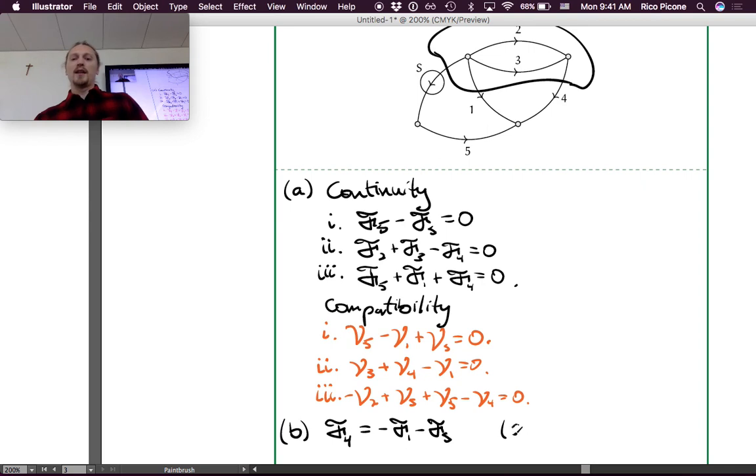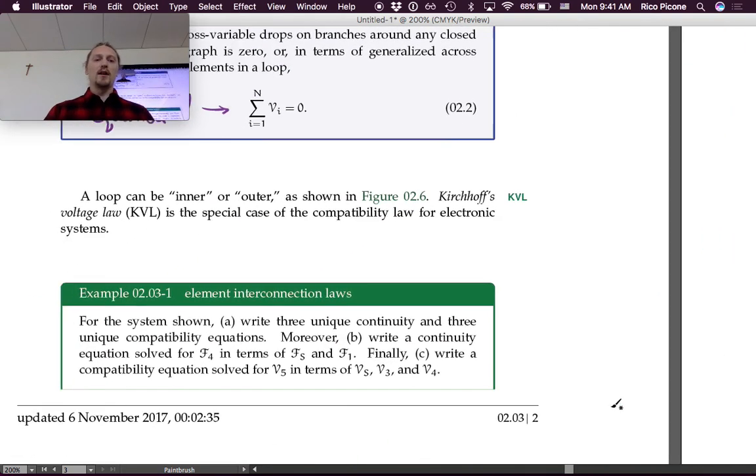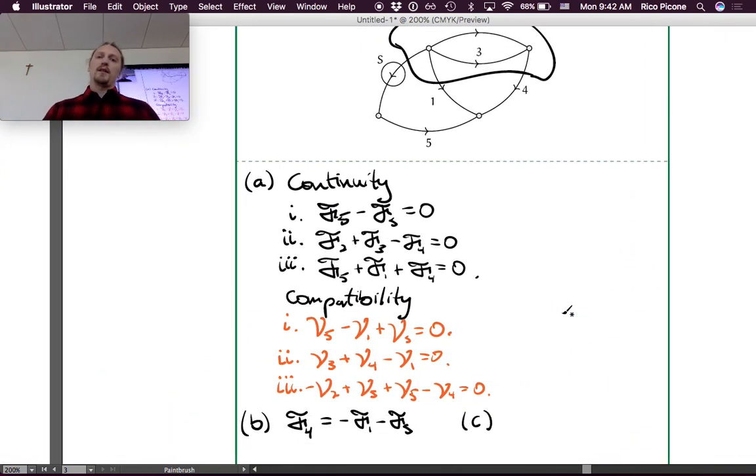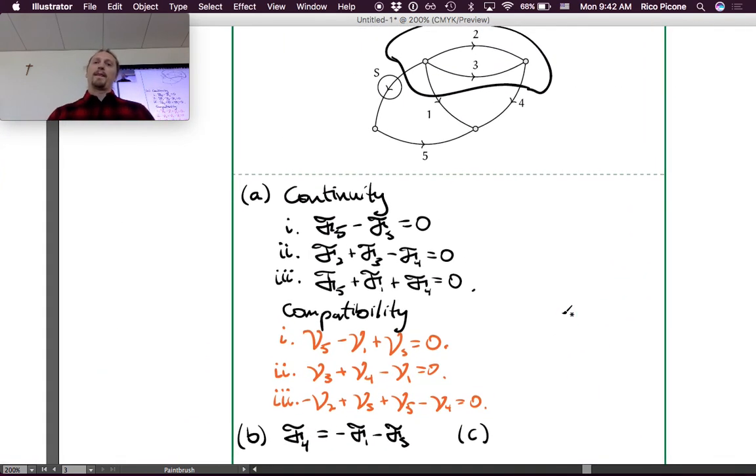Okay, and then similarly for C, I wanted to know what V5 is in terms of Vs, V3, and V4. So I wanted to know what the drop from here to here is in terms of Vs, V3, and V4. So they form a loop, right?